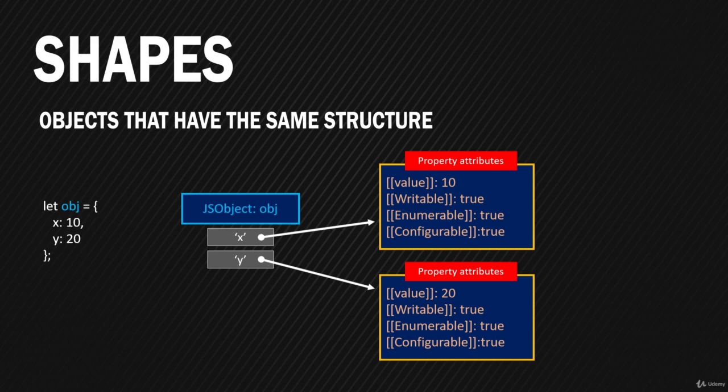But these property attributes, where are they stored in memory? Let me ask you another question. Should we store these property attributes as part of that JS object? Before you answer that, let me just say, what if we end up creating thousands of objects that have a similar structure, i.e. that have the same shape? I would argue it would be very wasteful to store the full dictionary, which contains property names and associated attributes on each JS object. Why? Because this is going to result in a whole bunch of duplication and unnecessary memory usage.